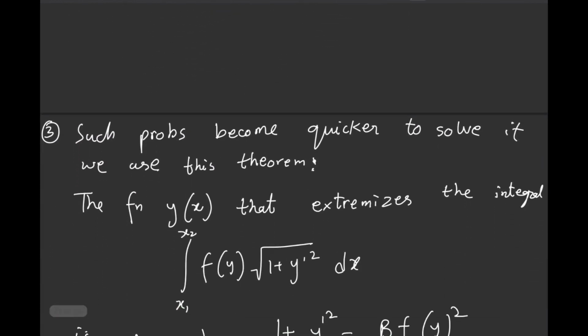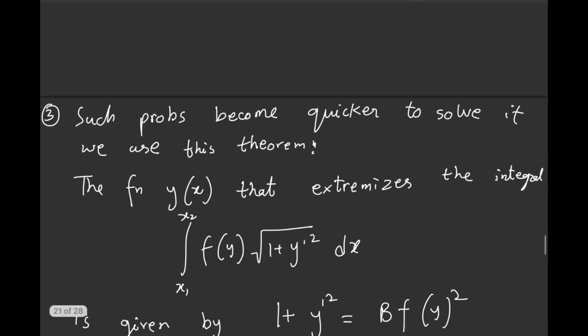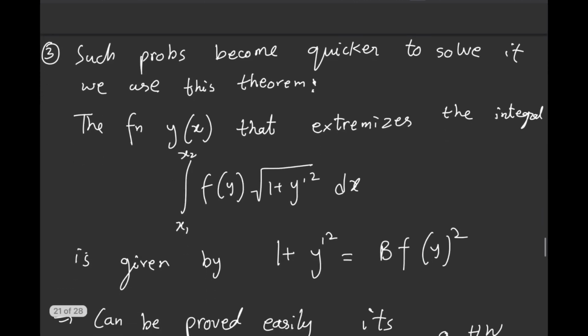First, I'll be taking a lemma here. This would be very useful for any kind of minimizing time, minimizing length, whatever problem. I'm just stating it here. It's very easy to prove it yourself. Say we need to extremize, either minimize or maximize, the integral of f of y times the square root of 1 plus y dash square dx.